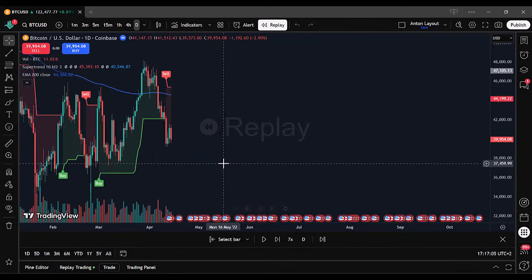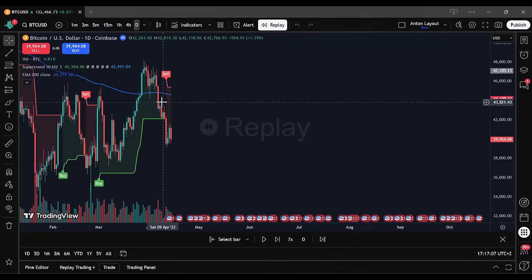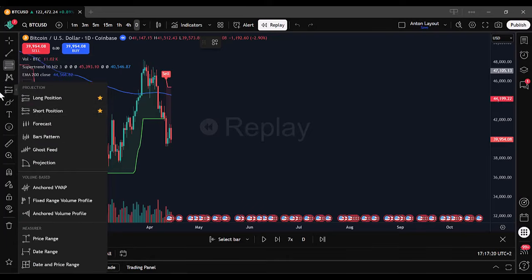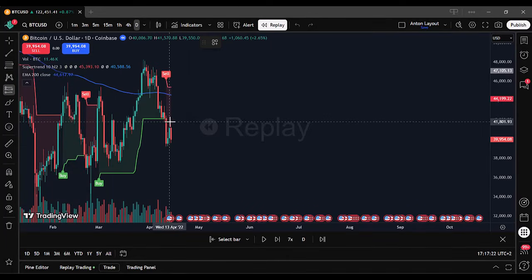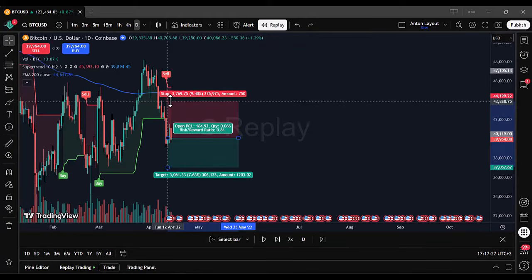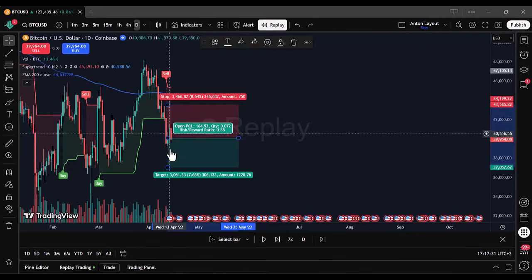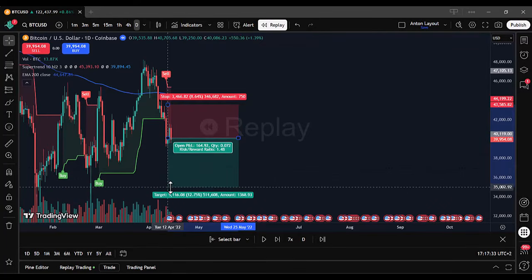So what we're seeing right now is that the candlesticks are below the EMA 200. So we can take a sell position not on this candle, guys, but on the next candle. So it's going to be this one. And remember what I told you guys, we only take short positions below the EMA 200. This is going to be the candle. This is going to be the stop loss at the previous candle before the sell signal. And we're going to take a risk reward of 1.5. Let's see how this plays out.